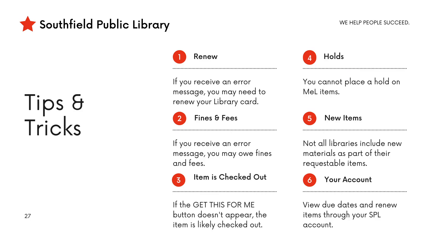A few things to keep in mind. If your request doesn't go through, it's often because your library card needs to be renewed. To renew your library card, bring your library card and state ID to the circulation lobby. If you recently renewed your library card but you're still getting an error, it's possible that you owe fines or fees. If you have fines or fees on your account, check out Episode 7 to learn how to pay them online. If an item is listed in the MEL catalog but doesn't have the Get This For Me button, it's likely because the item is currently checked out or not requestable.